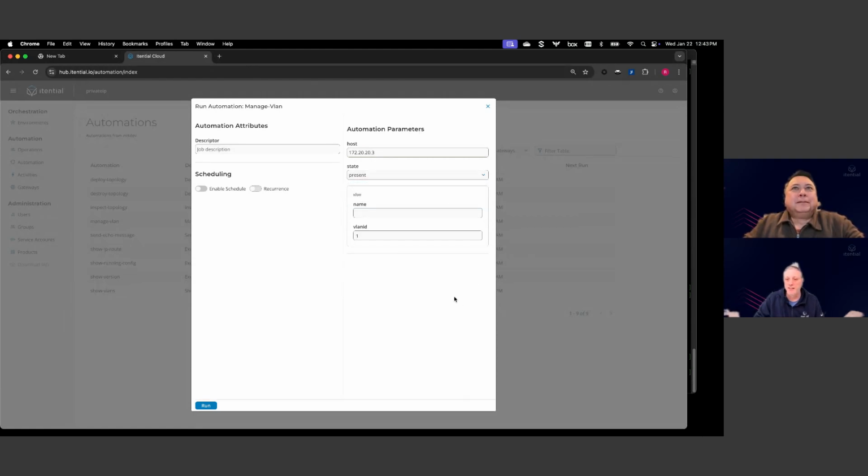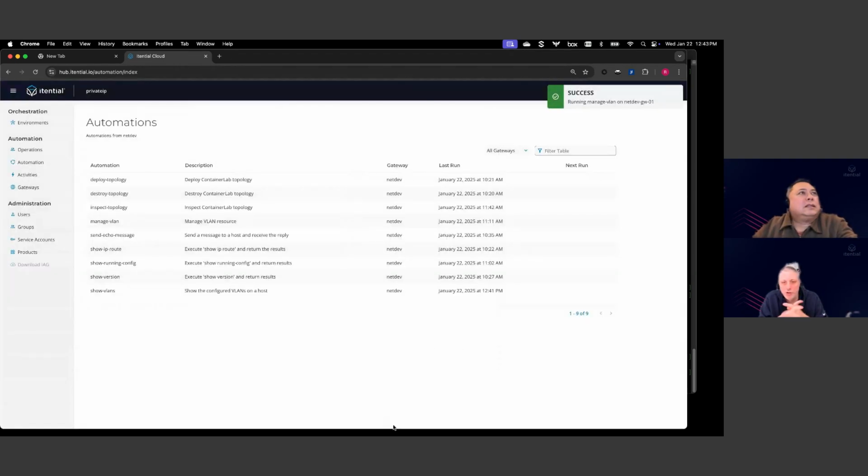Okay. Our VLAN ID. I think the change window called for VLAN ID 20 in this case. Yep. And we can assign an arbitrary name to it. Test VLAN or whatever arbitrary name you want, or you don't need anything. It's not a required field. So I'll just put test in there. Yeah, and then we can go ahead and run that. So that will kick off.